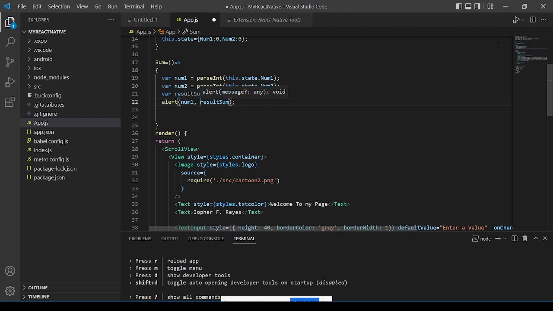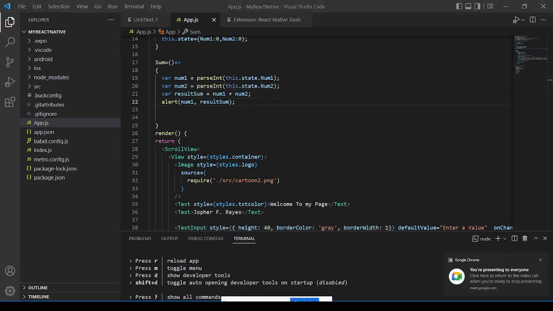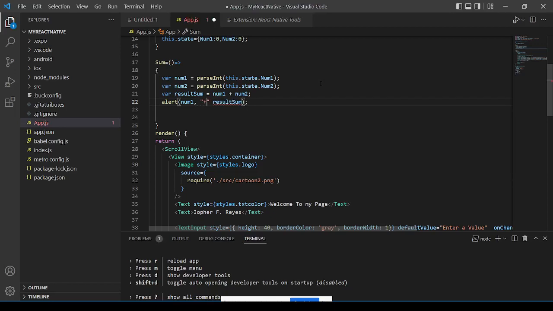Num1, comma, then double quote, plus sign, comma, then num2, then comma, equal, comma, save. So let's try this code.